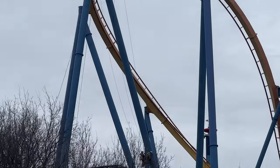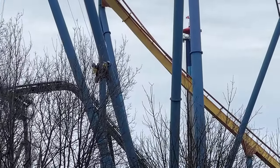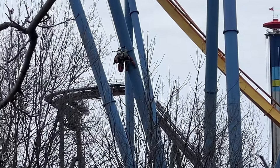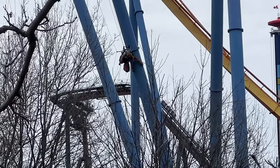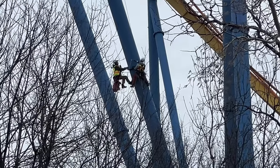I have one of the most action-packed construction updates I may have done in a really long time, outside of obviously track arriving, but there's a lot going on. Right before you on the screen, you can see some preventative maintenance occurring on Behemoth. This was really cool to see.